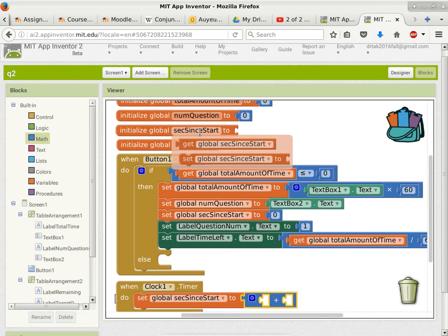Now there's a reason why you might want to do it. I know it sounds kind of long and convoluted when we can just say, okay, let's just update it like 5 times per second. That would definitely catch everything, right? But what that would do is increase the battery usage. Because now you have a timer that's going off a lot more than what it needs to. And every single time it fires, it has to update a bunch of stuff on the screen. So if you set it up to fire every half second, then you end up using a lot of energy on your phone that you otherwise do not need to.